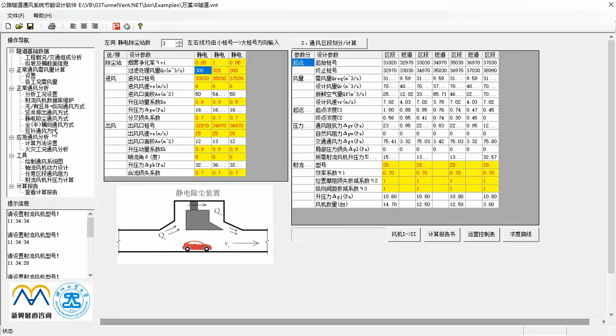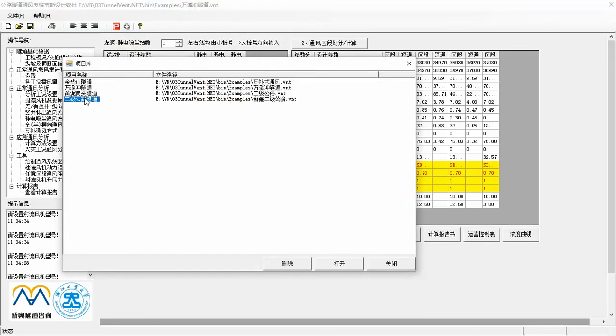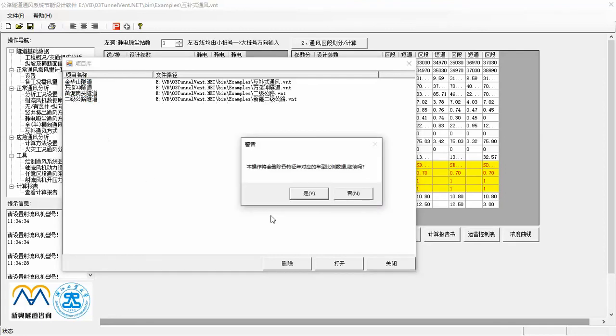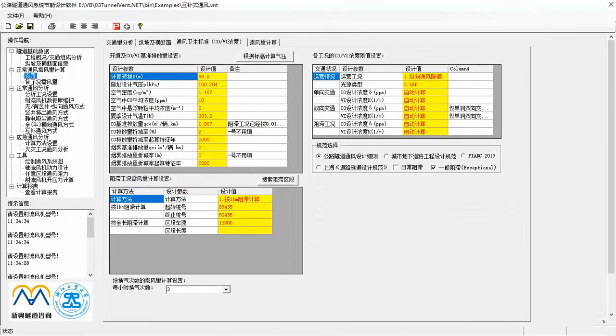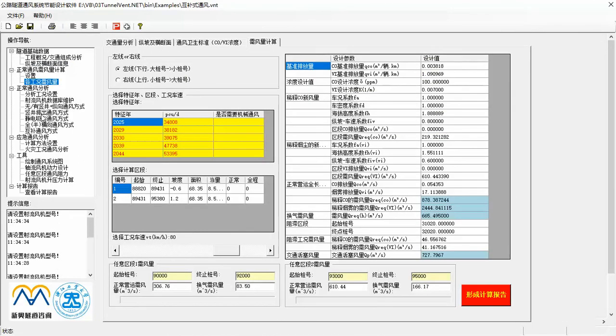The last ventilation mode is complementary ventilation mode. Let's open another case using this novel ventilation mode.